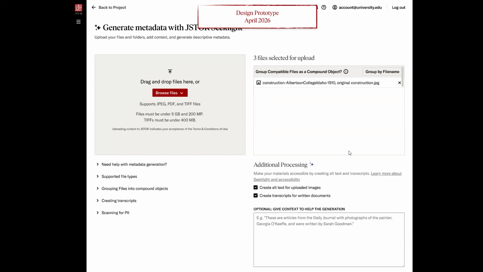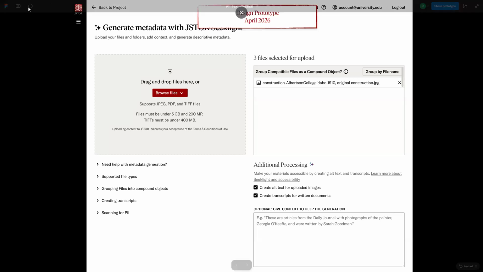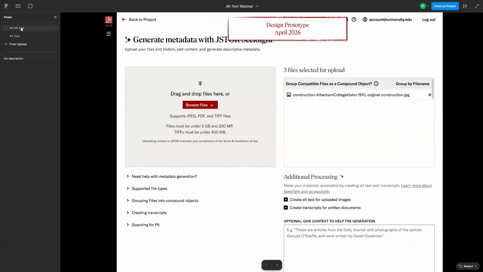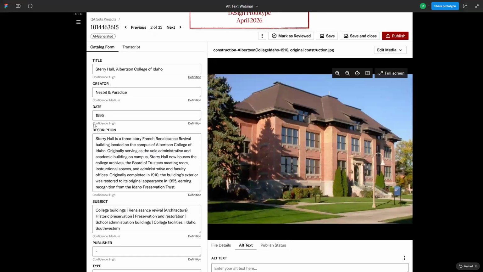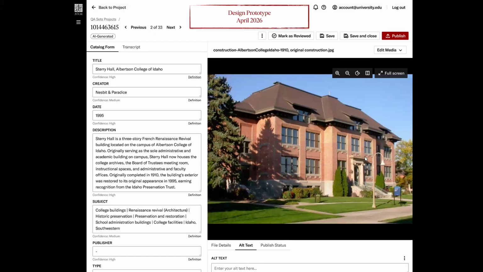So if I have this checked and I click upload, similar to transcripts, Seeklight would create alt text for any images in that upload. You'll also be able to generate alt text directly from the item page, so I'll go ahead and switch to that. Okay, so here's the item page prototype for this image that we saw earlier.